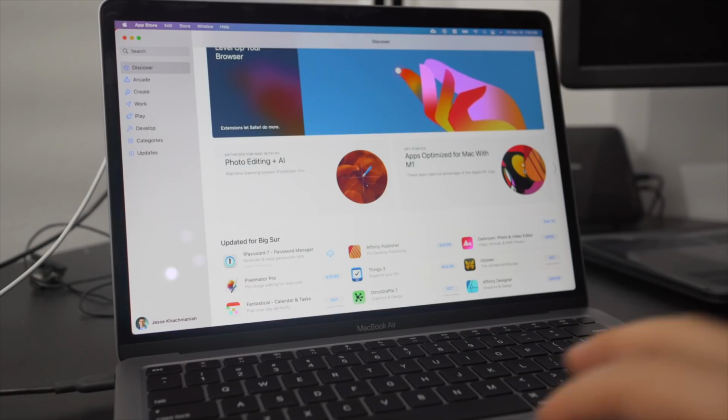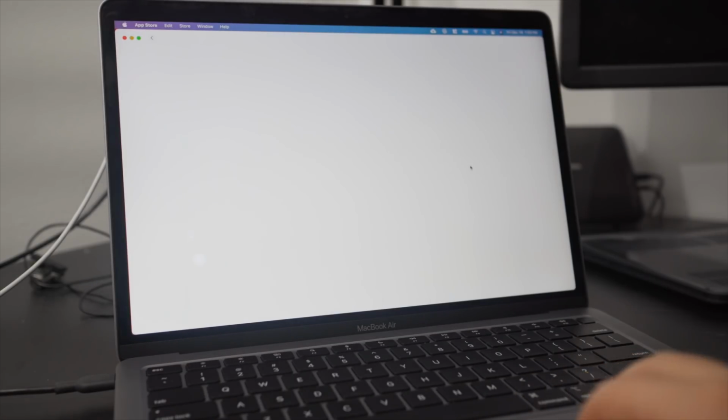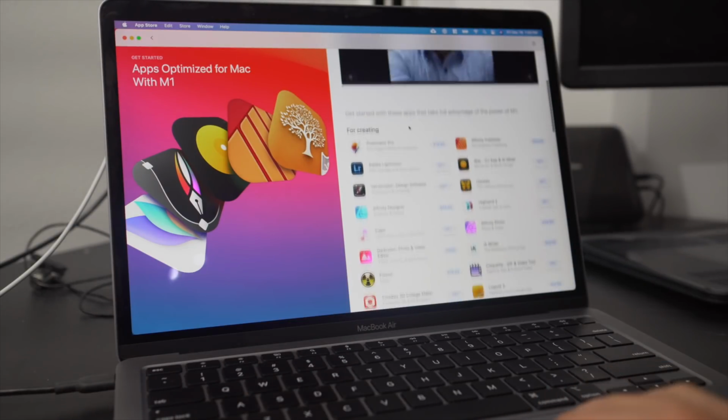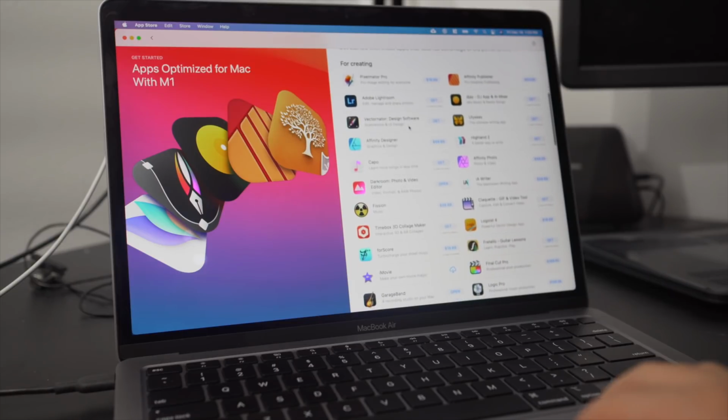And what I mean by that is the app ecosystem in terms of things being optimized specifically for Apple's new ARM architecture. And it's not Apple specific, it's just ARM architecture in general. So as we all know, not every app was specifically built for the new architecture, and a lot of apps are still running on x86 like Microsoft Office, the whole Adobe suite, and a lot of apps that are vital in today's age, such as Zoom or any software that you might need for your classes or your professional life. And Apple has you covered for that.